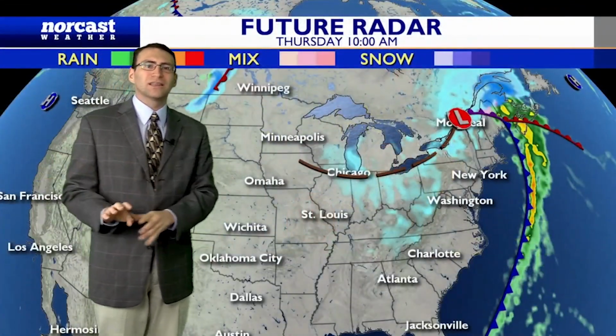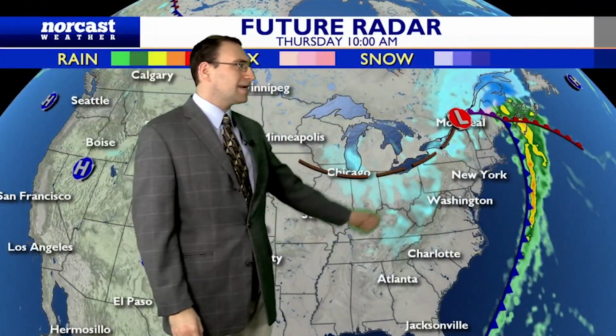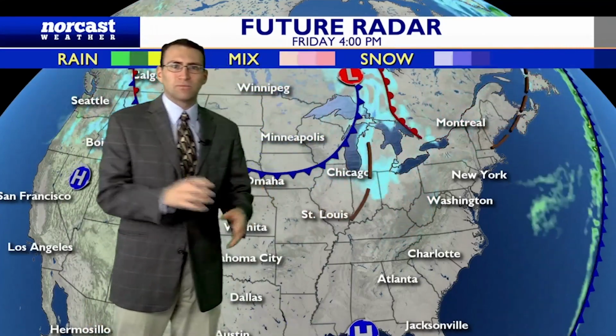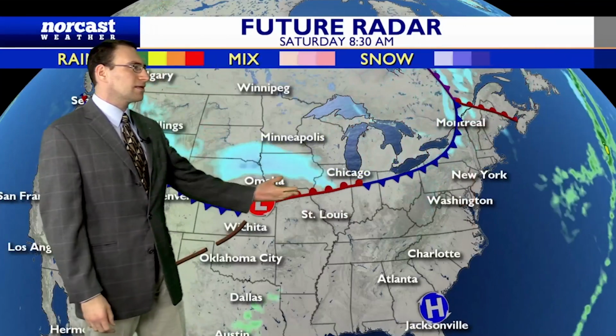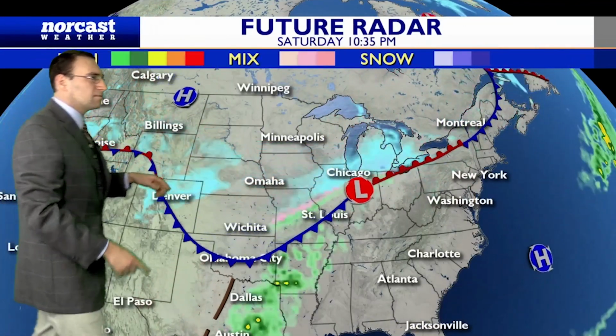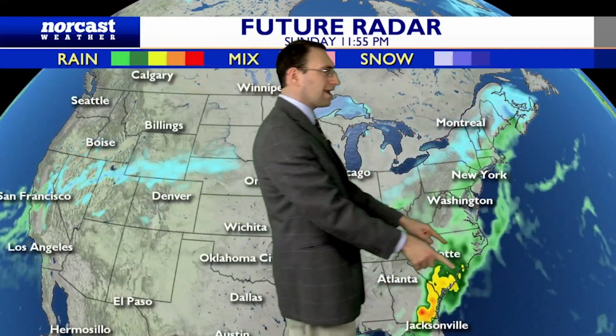That changes a little bit. We get this system in here throughout portions of the morning. That's a little wraparound snow. There will be lake enhanced snow producing a few inches in spots. Another clipper system on Friday. Saturday, how about another system lining up across the middle of the country with another low pressure? That moves through and pumps in some warm air, so that's all rain across a good deal of the Ohio Valley and south, and only some snow showers up into New England.